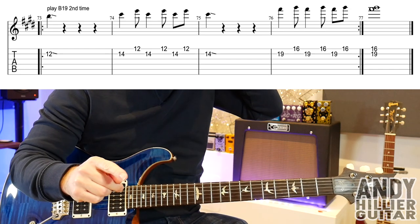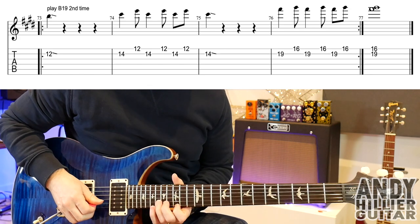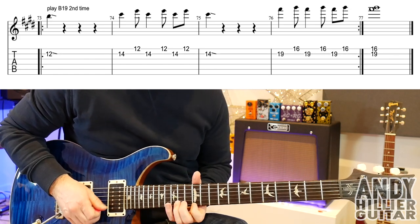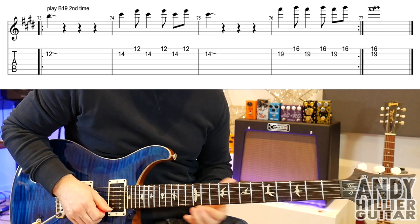Which I've put repeat marks in, but it's not going to play the 12 on the B string. Instead, it's going to play the 19 on that first slide down. So you're going to go. So if we do the whole of that line, it goes 2, 3, 4. 2, 3, 4. And it does it again.